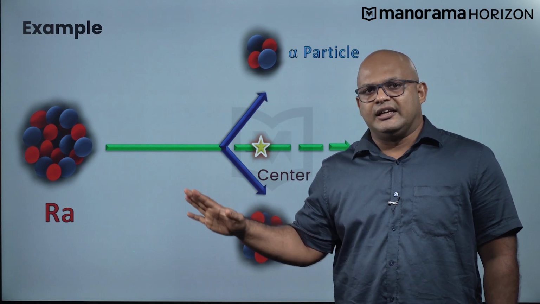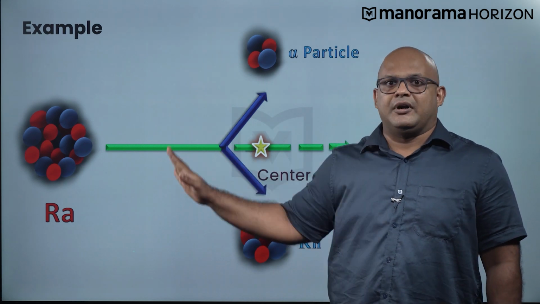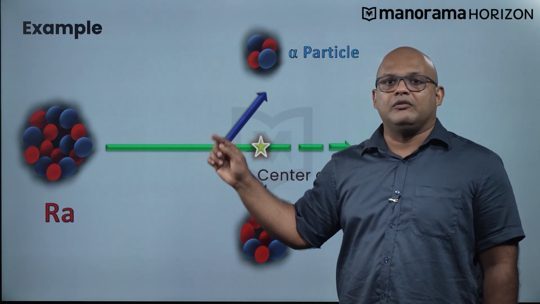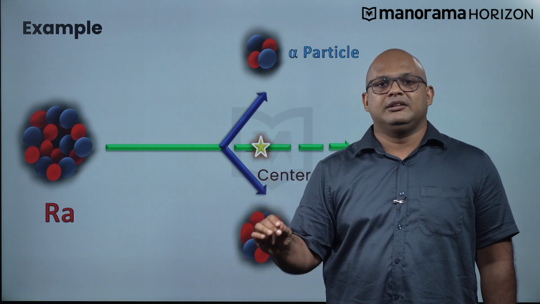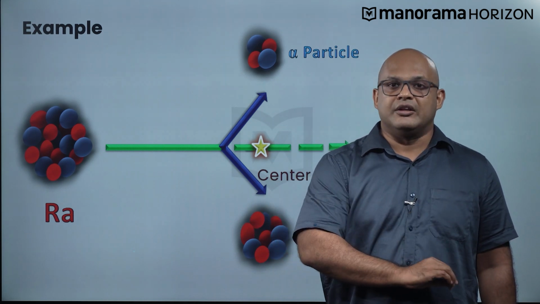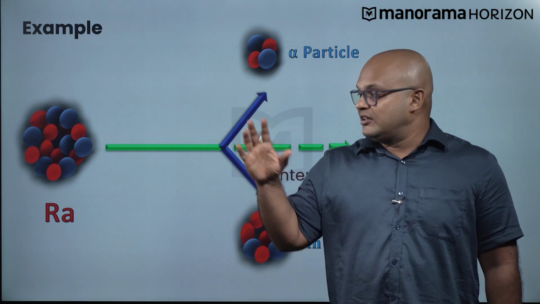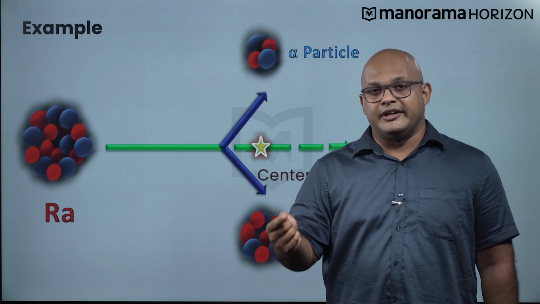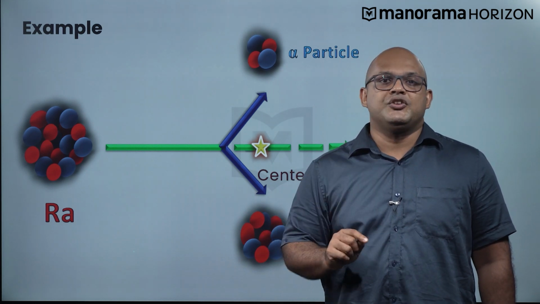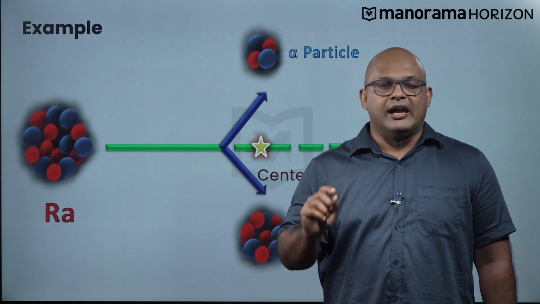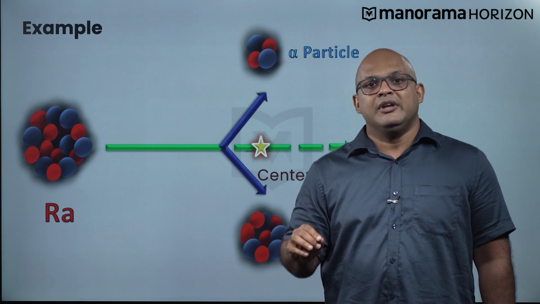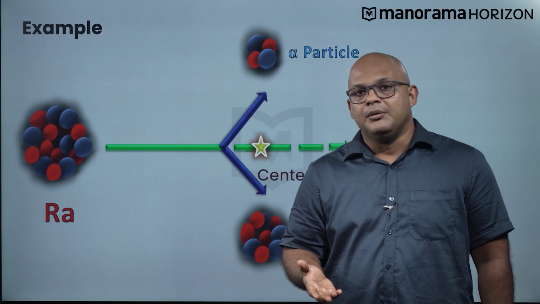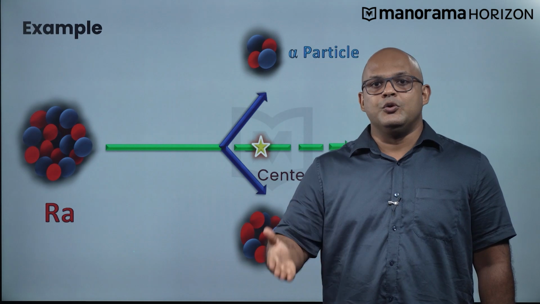From the figure, we can see that the decay products, the radon nucleus and the alpha particle, are moving in different directions, but the net center of mass of the system is moving in the same path in which the decay was originally taking place. In other words, even though the constituents of this decay, the alpha particle and the radon nucleus, are moving in different directions, the center of mass does not change its direction or its velocity. In other words, the original momentum of the system is still conserved. The decay particles move in different directions, but the center of mass of the system remains in uniform motion.